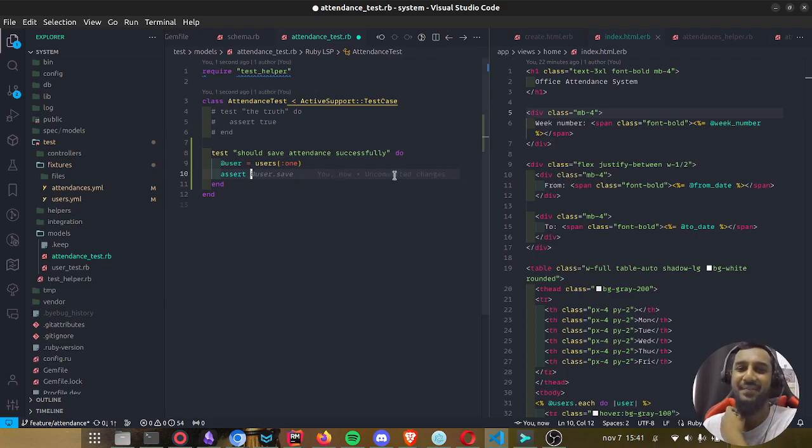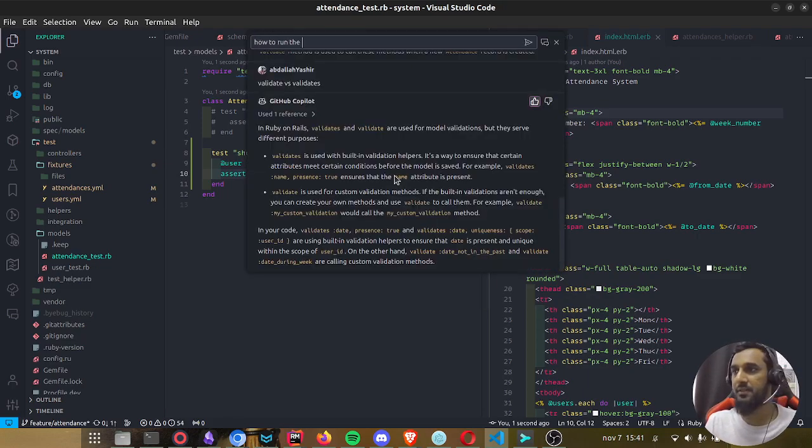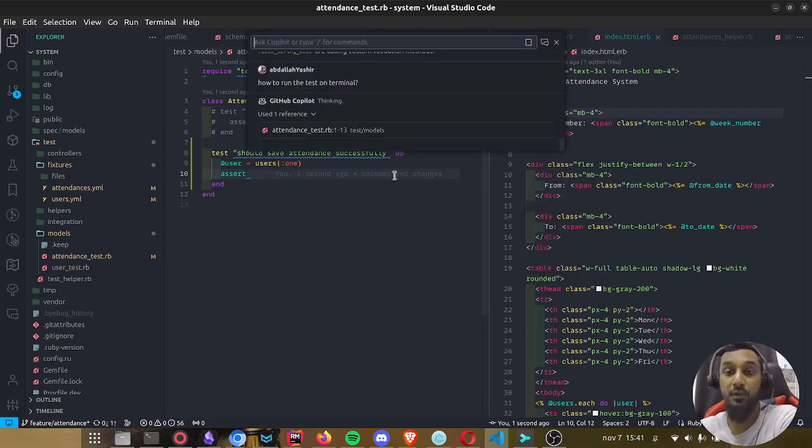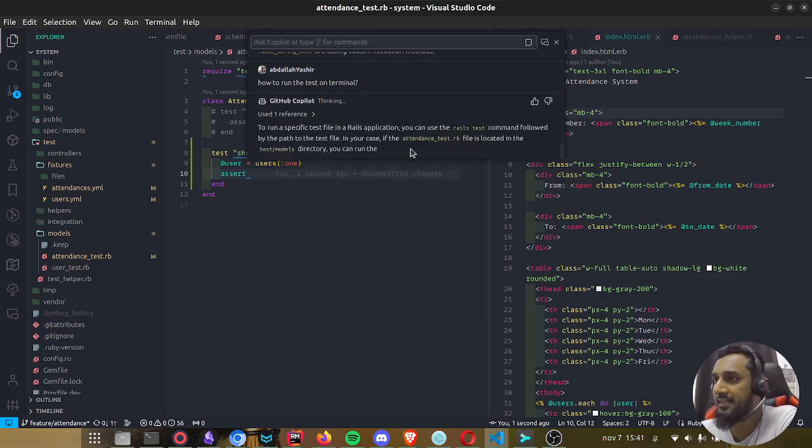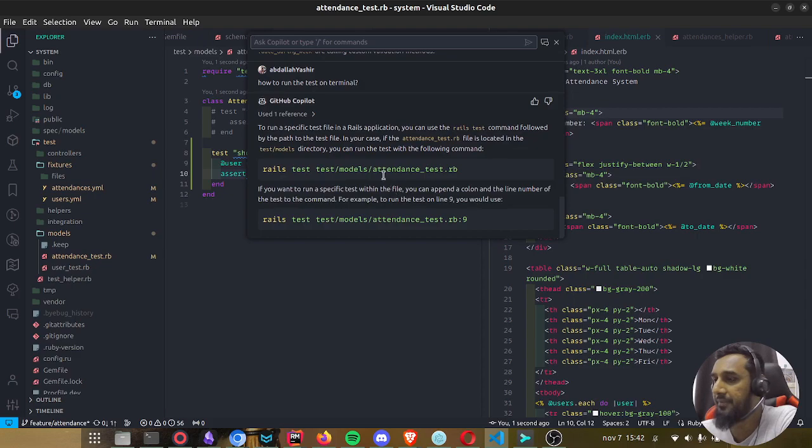So how to execute the test, how to run the tests on terminal. So let's see how to run the test actually. To run a specific test file, already the deliverable test. So yeah, that's my attendance.